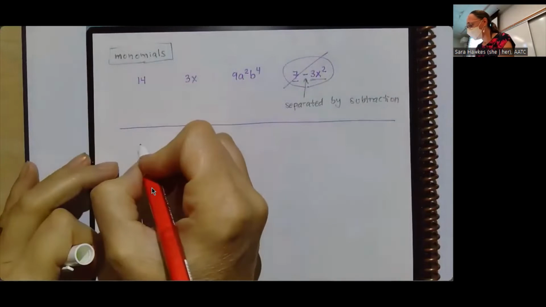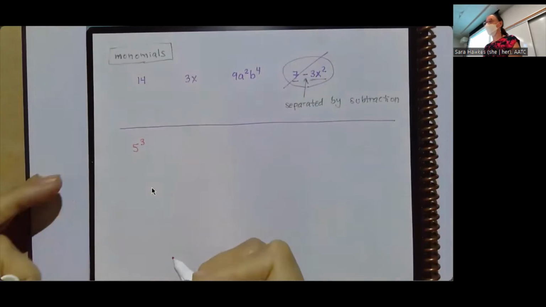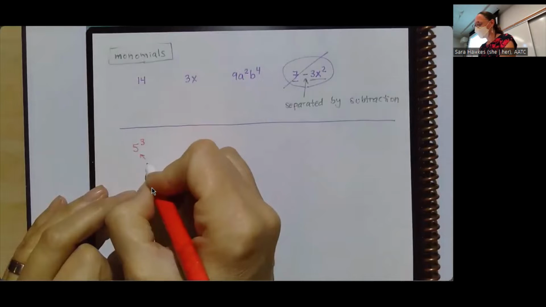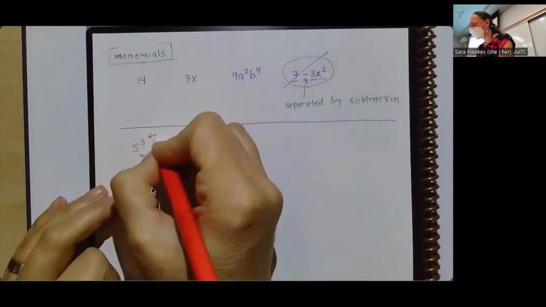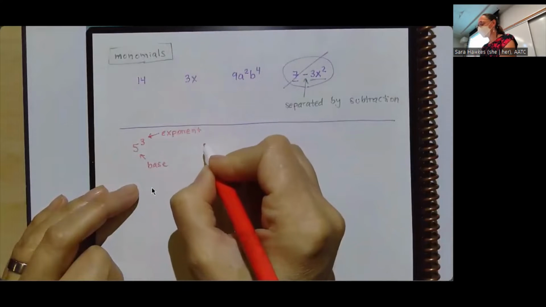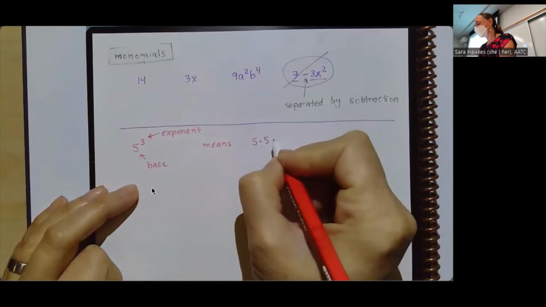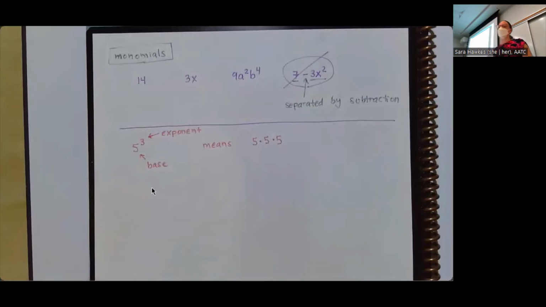And say, if I have the notation 5 raised to the 3rd, that 5 is our base, that 3 is the exponent. And what that means is it's a shorthand for writing 5 times 5 times 5. This is the thing that mathematicians have decided on. And when they decided on that, all of our other rules about exponents follow from this one.